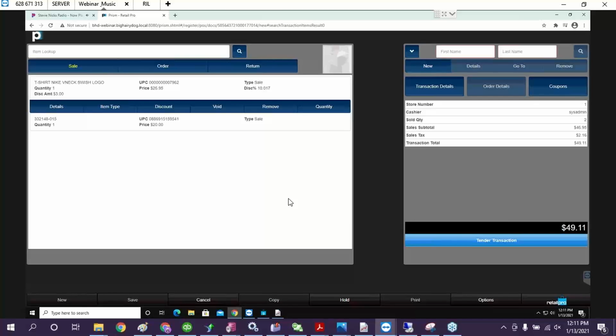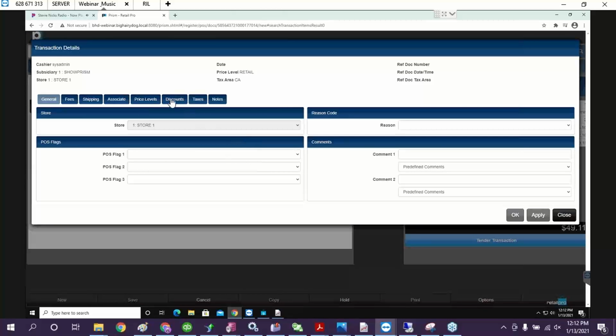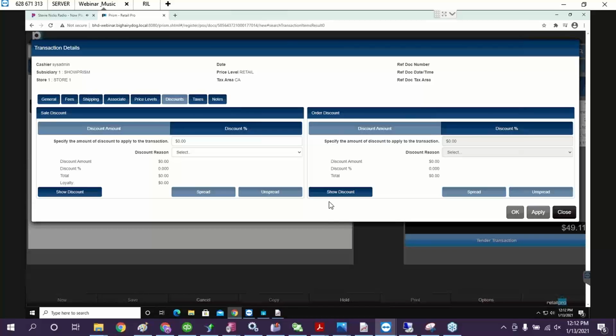Now, if your environment is more of a global discount environment, perhaps we don't actually discount individual items. We want to be able to discount the subtotal or the entire receipt. I can go under my transaction details and add a discount to my entire receipt. I can also go ahead and right here from point of sale, if we decided that perhaps we weren't quite ready to take all of these items home, as you can see, we have an order discount as well. I can convert this sale into a sales order.